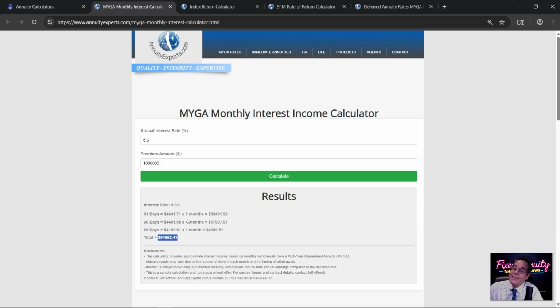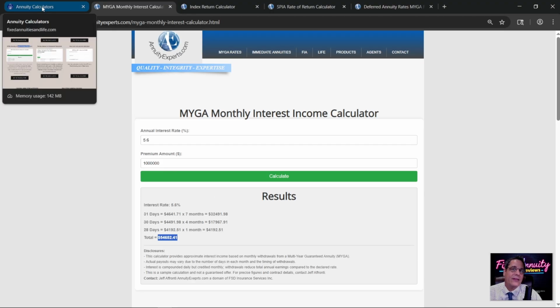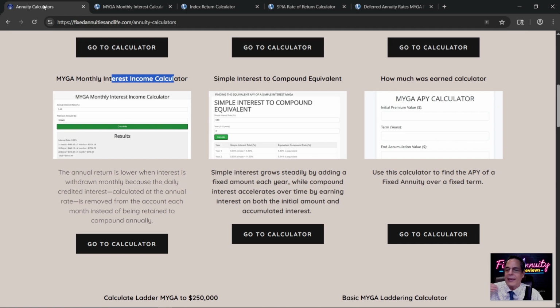That's your equivalent yield. Now, if you would do the same thing and didn't take it monthly, take it to the end of the year, that's 56,000, right? 5.6. But if you take it monthly, interest isn't earning interest. So this is a great way to approximate what you're going to get each one of those months based on the days of deferral. So yeah, it's not like a 5-year MYGA or 5-year SPIA would just pay out, say, $1,000 a month for 5 years. It's not going to change based on how many days in the month there are.